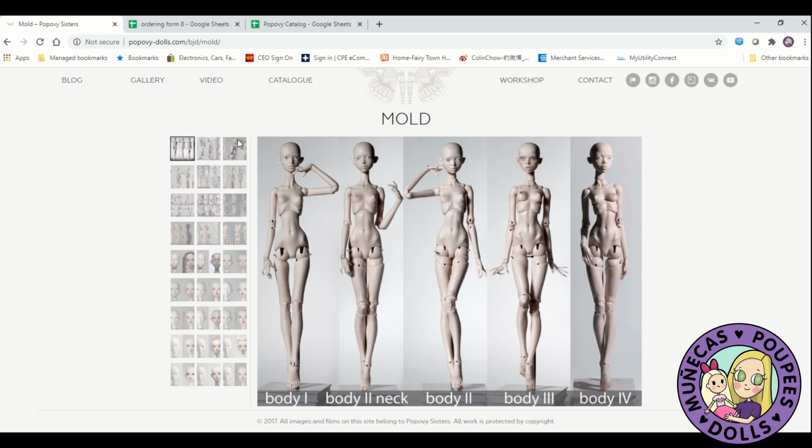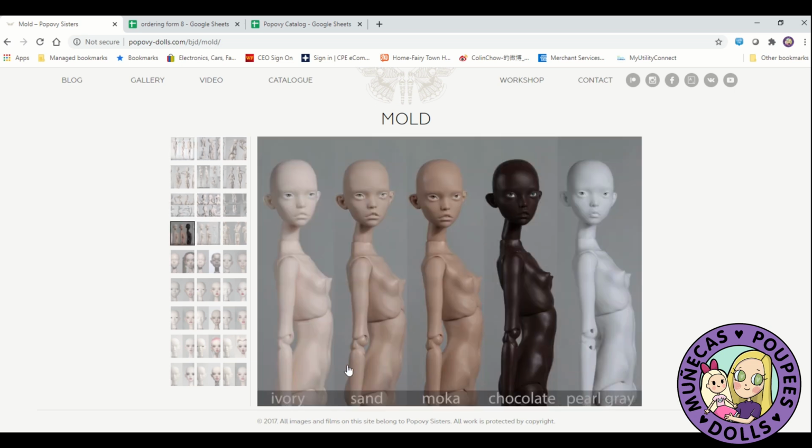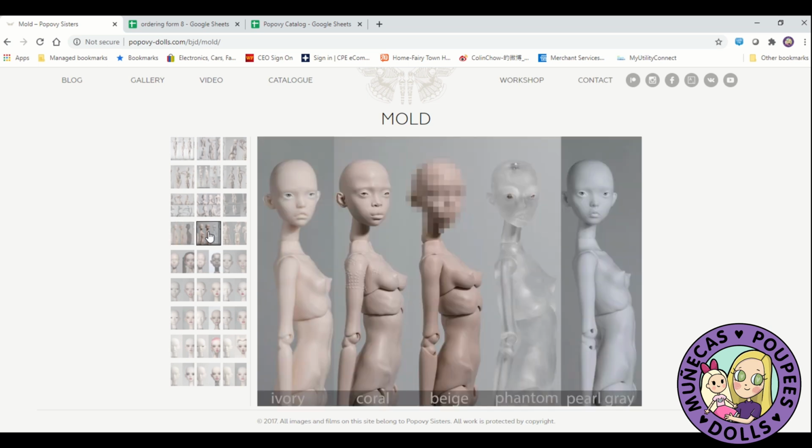Then you'll also need to select your resin tone, and so there are ivory, sand, mocha, chocolate, and pearl gray. And then they released some new resin tones not that long ago. You've got coral, beige, and then phantom and pearl gray again. The phantom is a little bit more expensive because that clear resin is really difficult, I think, to achieve without, you know, bubbles and stuff like that.